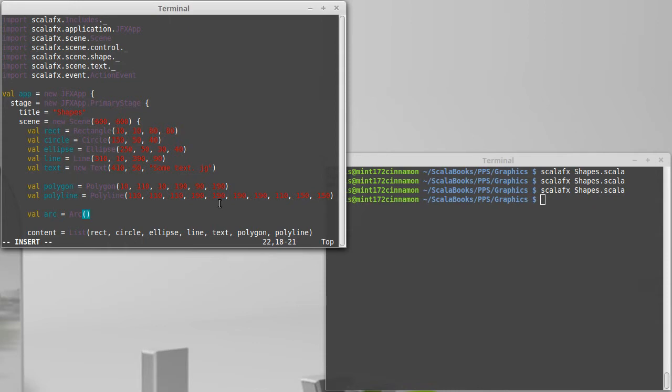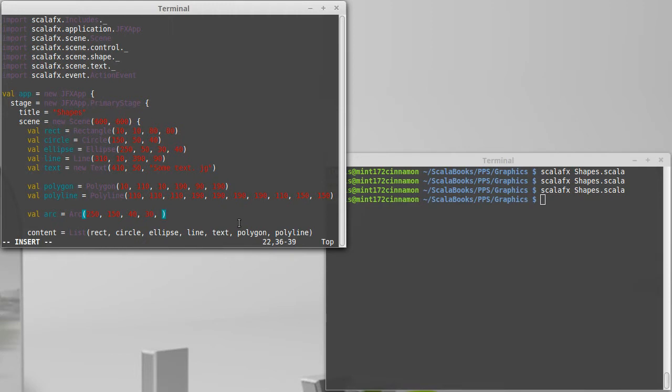Where do I want this to be centered? Well, it looks like the next square over for us is an X position of 250 and a Y position of 150. I'm going to go stretched out in the X direction, so the full 40 for a radius, and then be narrower in the Y direction, which is kind of the opposite of what I did for the ellipse up here.